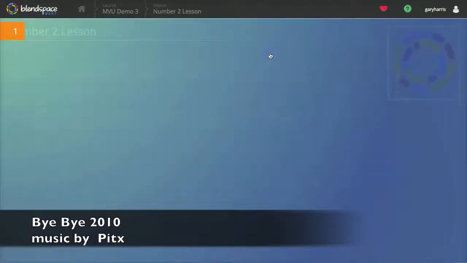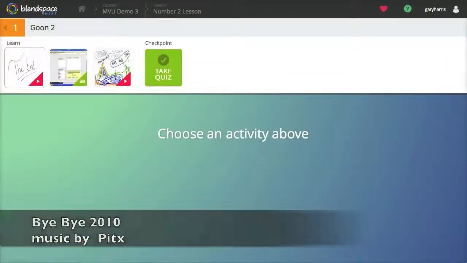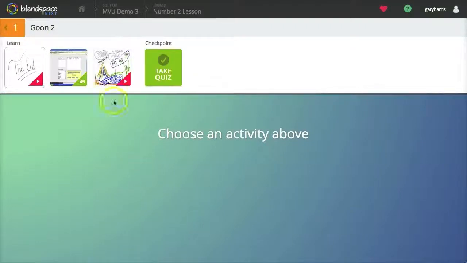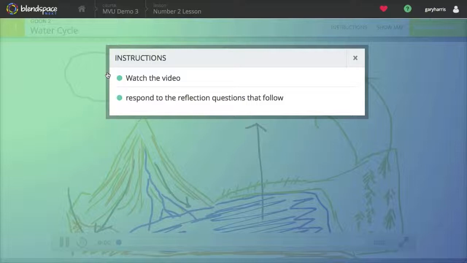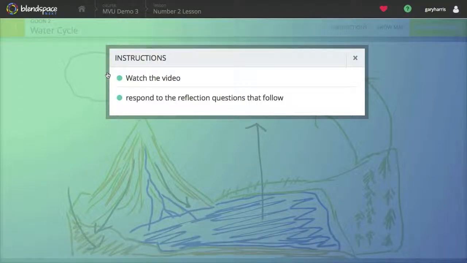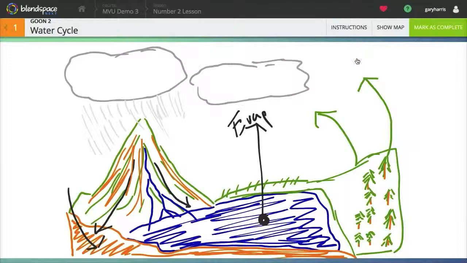So how does it look when students interact with these resources? A really nice feature is that Blendspace opens up all the resources inside its own internal browser. This focuses students on the resource at hand. There is an instructions option for each resource that allows the teacher to add specific instructions that students should focus on as they interact with the resource.